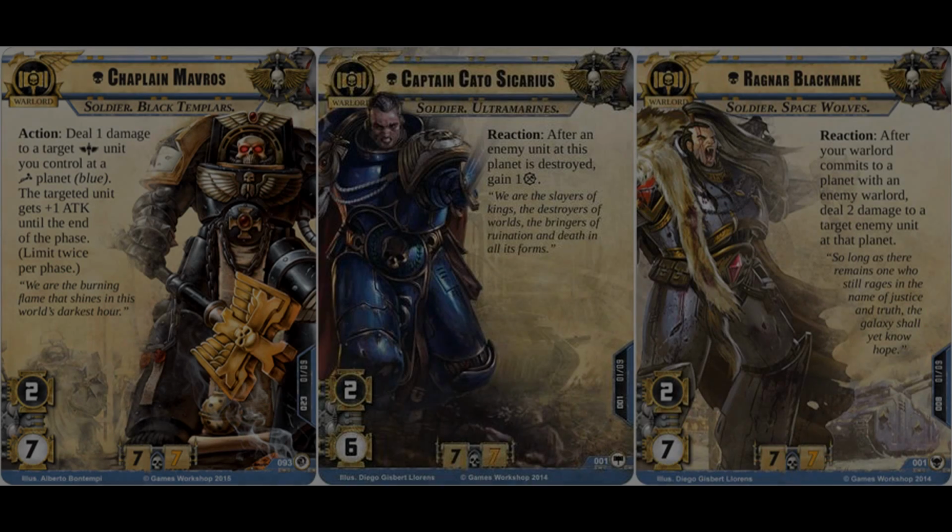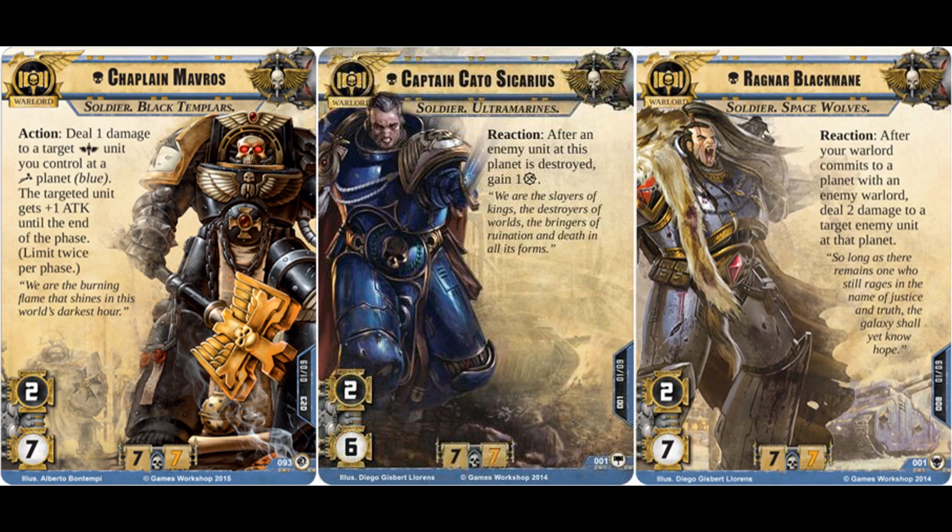How does Chaplain Mavros compare to our 2 already established Space Marines warlords? Will his incredible staying presence allow him to perhaps outlast the formidable economy of Captain Cato Sicarius, or perhaps be more consistent than the extremely mobile, damage-bursting Ragnar Blackmane?